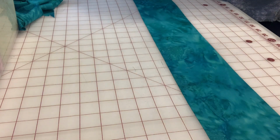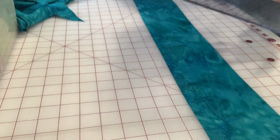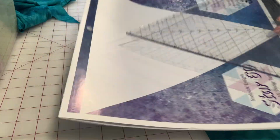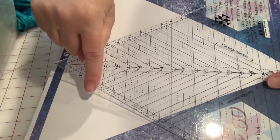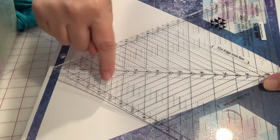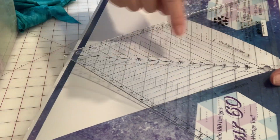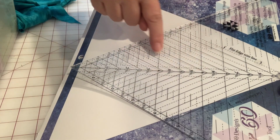Now when you go and look at the tool, I hope you can see this, if I can put paper behind it so maybe we can see. Oh, I'm not prepared for this. I do everything on the fly, you know that. All right, do you see the section here of the tool that has all the diamonds? There's little dashed lines and solid lines, and it numbers from 1 all the way up to 9. Actually, it goes a little bit bigger to 9 1/2. Well, these are your diamond guidelines, okay?